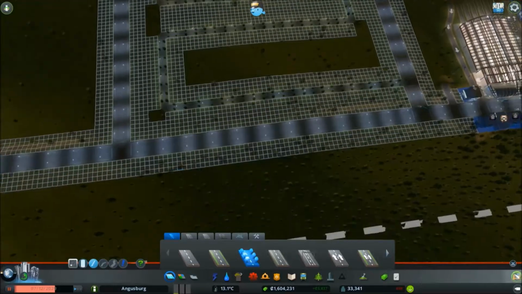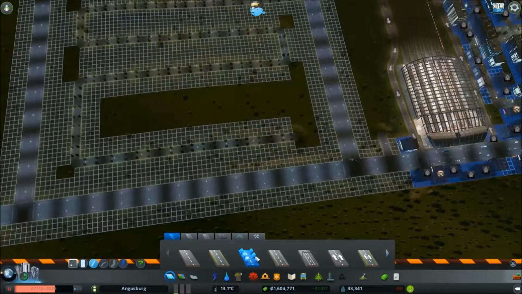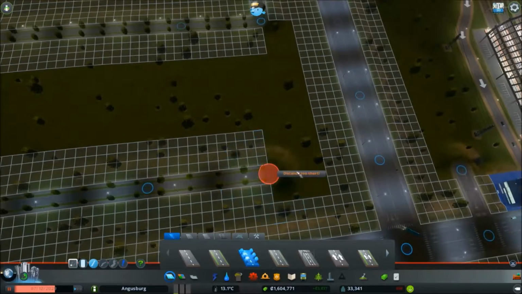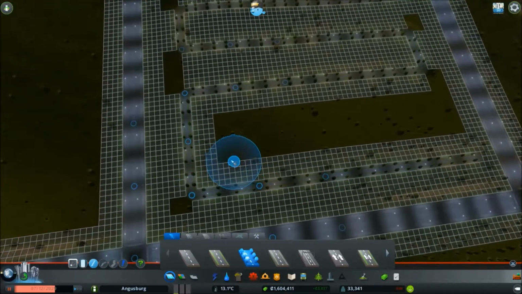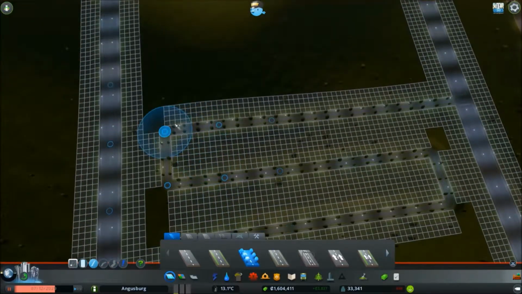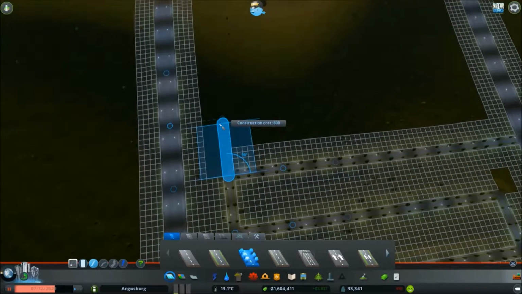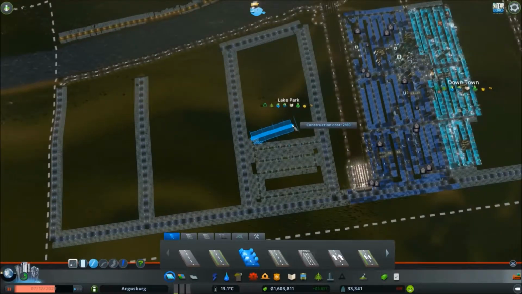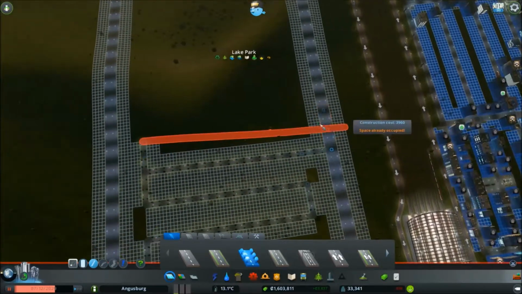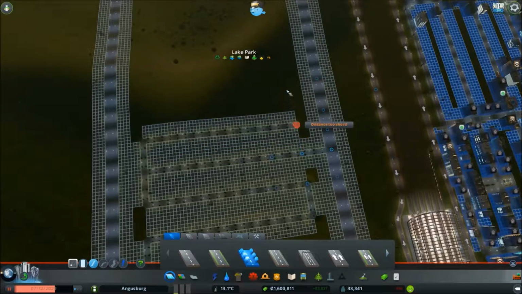Actually, this kind of seems a little interesting. Let's do an experiment with this. Let's give it a try. Why not? So we'll put an intersection in the middle. Yeah, sure. We'll do full on try-hard grid.